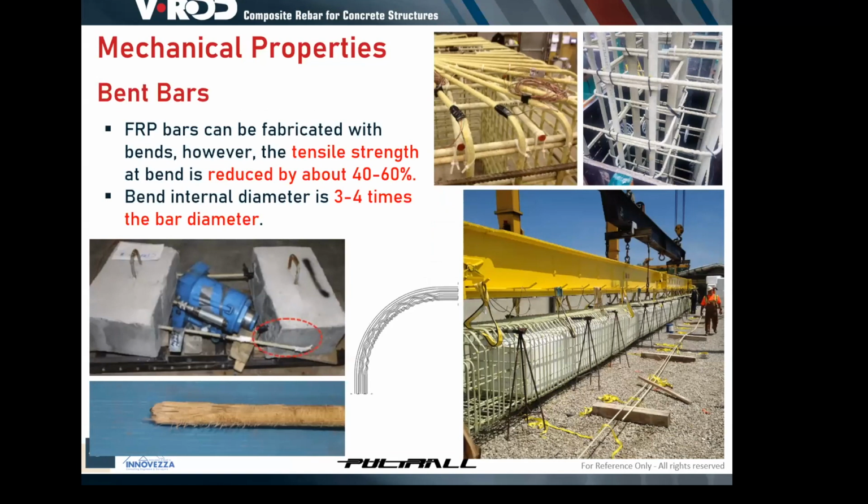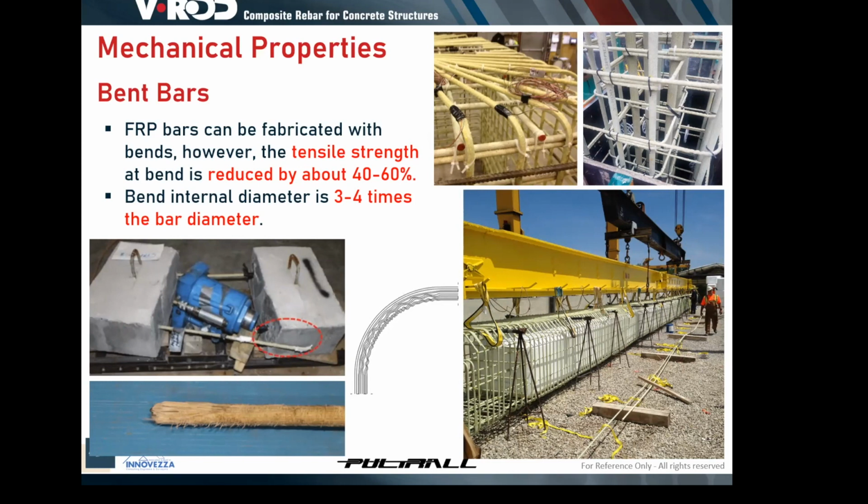Bend bars, this is a very important topic. First of all, bend bars are pre-shaped in the manufacturing facility and shipped to the construction site in pre-shaped profiles. They cannot be straightened up or even reshaped in the construction site once they are produced and cured. So the bend bars are shipped from the manufacturing facility with pre-shaped profiles and used in the construction site with the required lengths and required shapes as per the drawings.